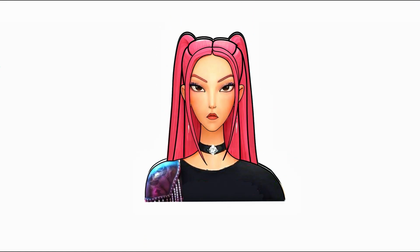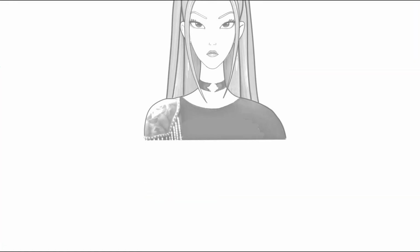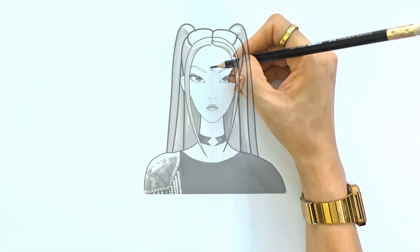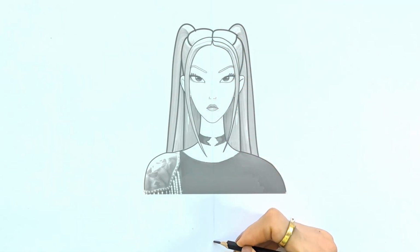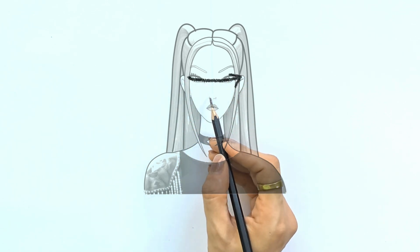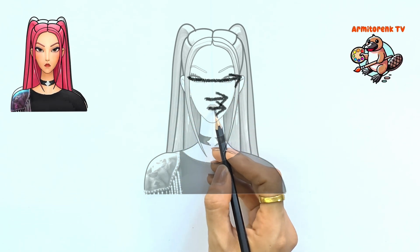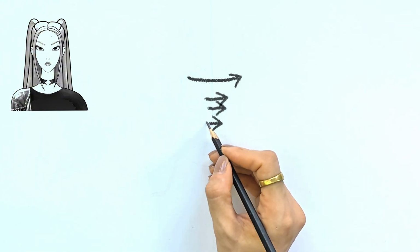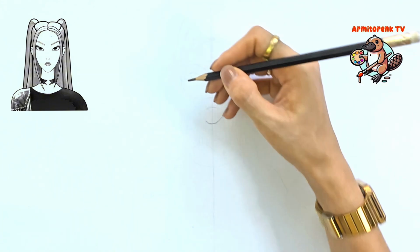Hi, artists! Let's draw Mira from K-pop Demon Hunters, a truly mysterious hero. Let's start by drawing a soft line right down the middle of the face. Now let's add some gentle horizontal lines for the eyes, nose, mouth, and chin. These lines will guide us as we build Mira's beautiful face step by step.